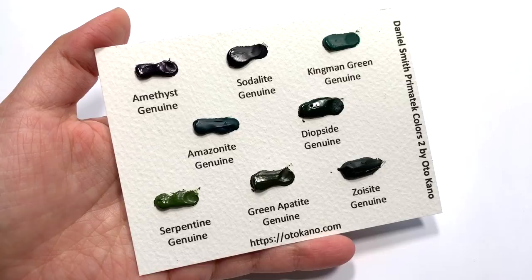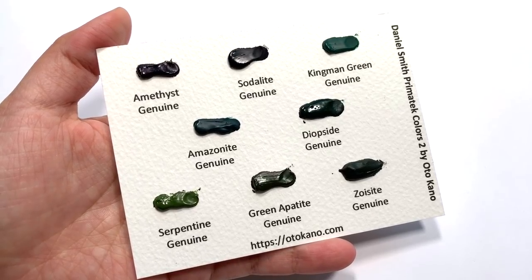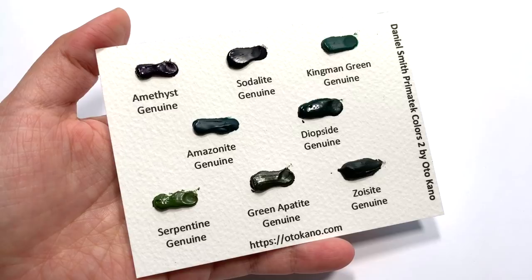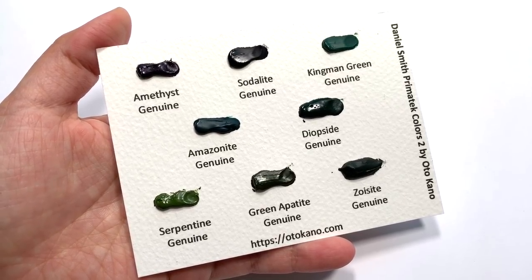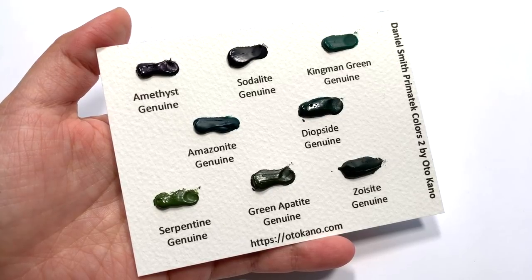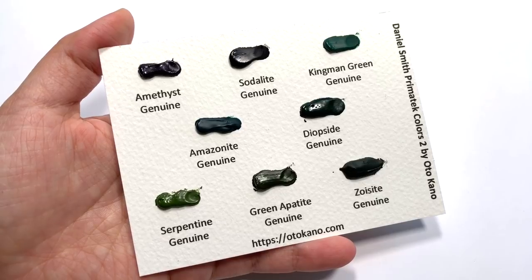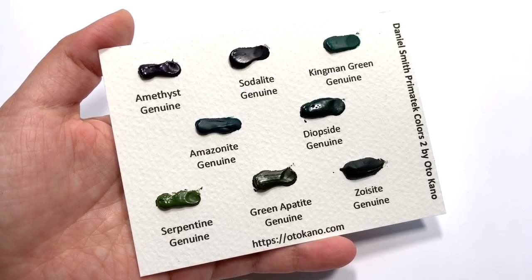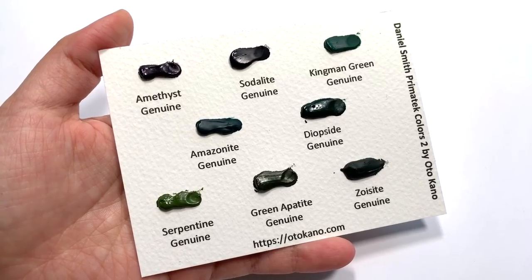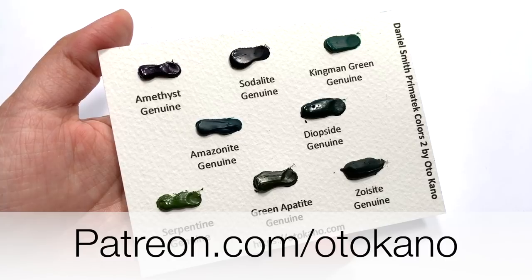If you've really enjoyed the series and you've been itching to try these colors but don't want to invest in full price tubes just yet, then you're in luck — this month's Patreon dot card is part two of the Daniel Smith Primatech range. On this dot card we have eight colors, including the Kingman green genuine, which is otherwise only available as a full expensive tube and is not even on Daniel Smith's 240 color dot cards. They are all lovely colors and you get plenty of paint to play with, so you really get to see what the colors can do before committing to full tubes. Head over to patreon.com/autocarnel and be signed up to the appropriate tier before the 30th of November.